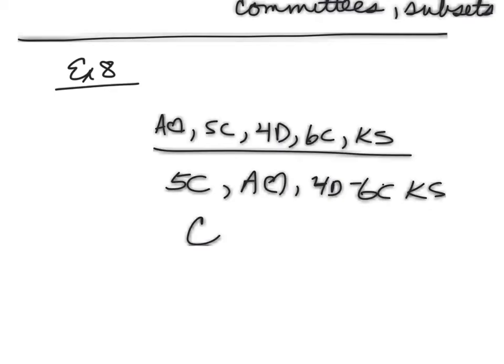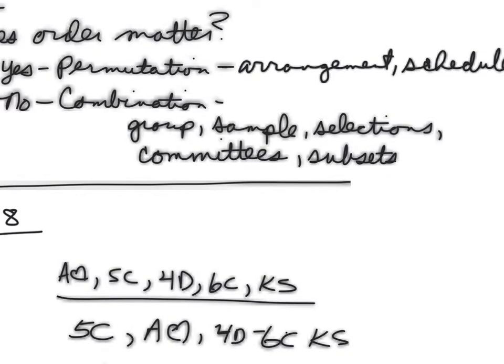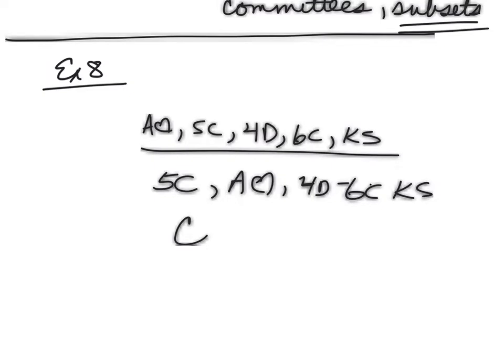The other hint that we have as to why that's a combination is the word set, which is similar to the word subset. So that kind of lets you know that we're using a combination. So a combination of, we're picking from 52 cards, and we're picking 5 of them. Okay, so go back to your calculator and make sure you remember how to do a combination of 52 things 5 at a time. Remember, you're going to hit the 52 in first. Then you're going to find the button that probably looks like this, nCr, on most calculators. On a graphing calculator, that's in the math menu and then the probability submenu.